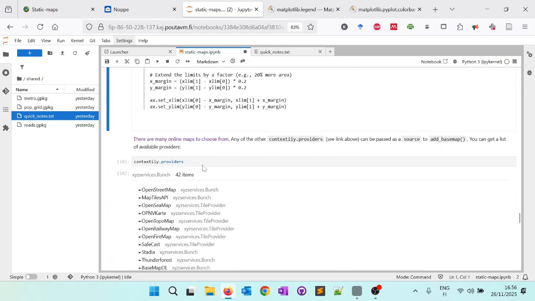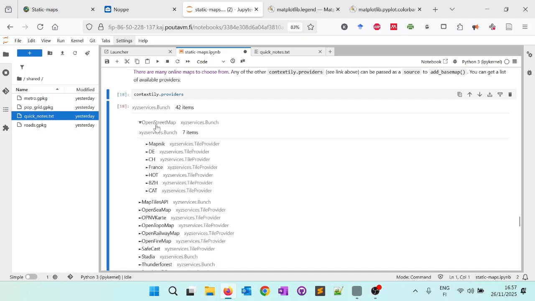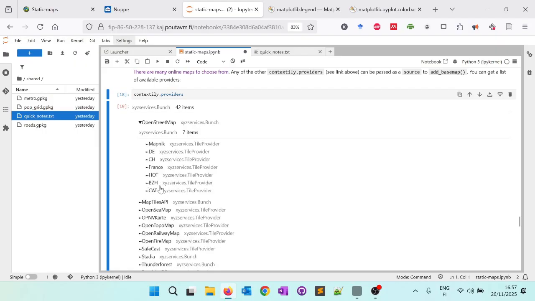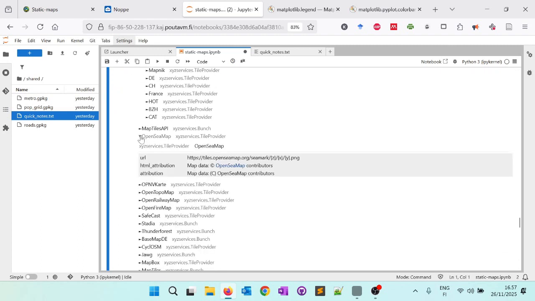So yeah, this is a long list of different providers, and very often different providers might have multiple layers you can use. For example, OSM doesn't have just one base map. We just use Mapnik, but you could have used also other layers that are available through OSM. So it can be the case for many of them, that they have multiple layers available.